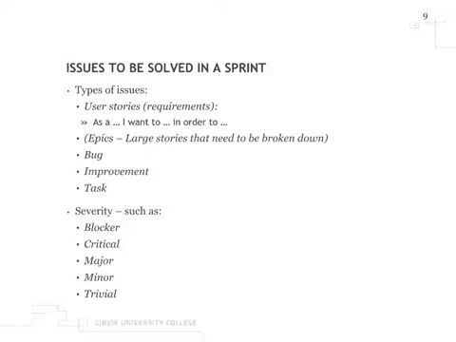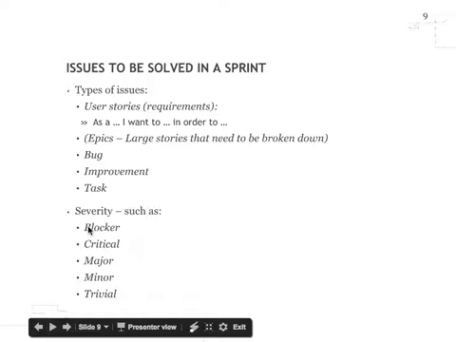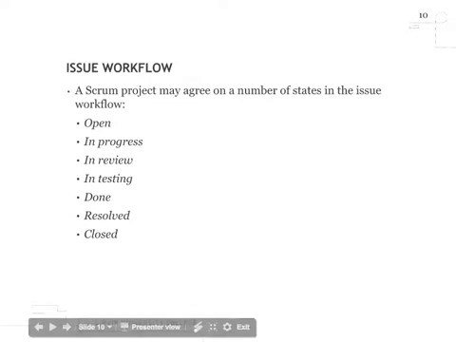You classify issues as bugs as well. You know what a bug is, I suppose, and an improvement and an ordinary task. Typically, you break user stories down to tasks and subtasks in Jira. And the severity of the issues, you can classify this in Jira. It could be a blocker, it could be critical, major, minor, and trivial.